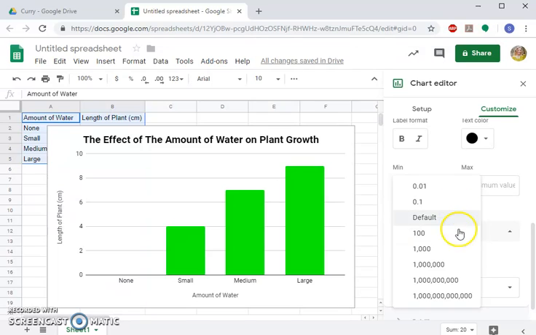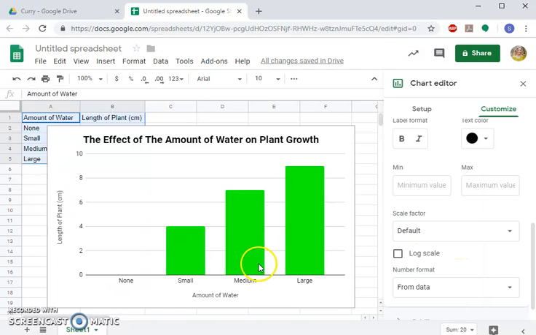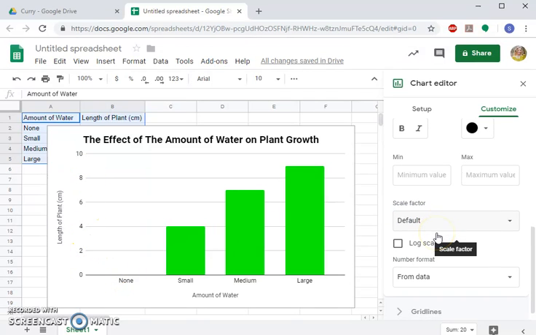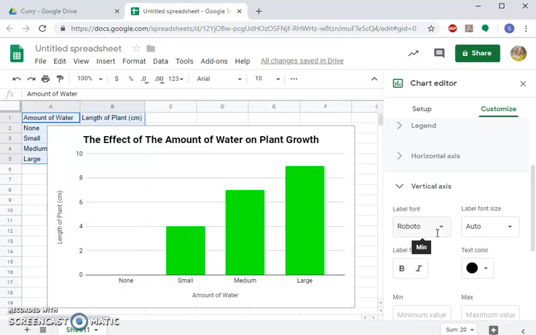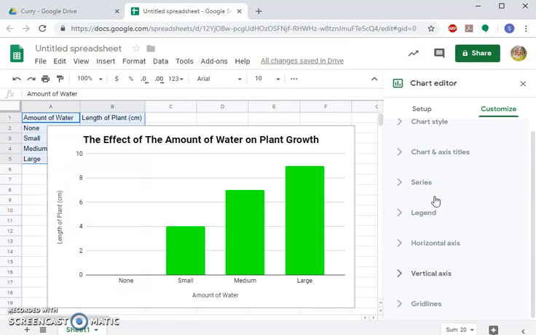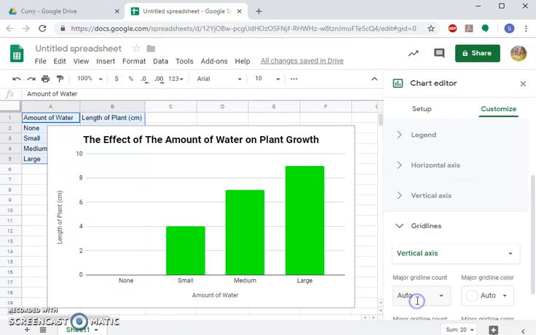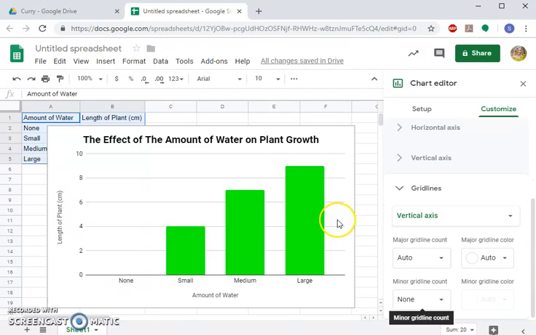Scale factors, this is just to what point. I would just stick with default unless there's some reason to change it. And we are all done with that. And the last one here is grid lines. So grid lines are the lines right here that are connected to your number values.